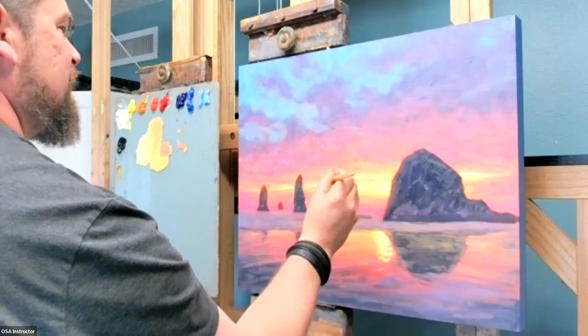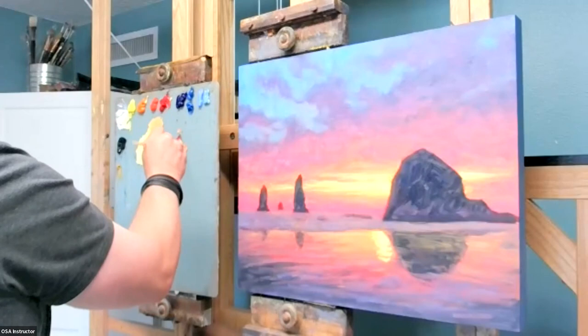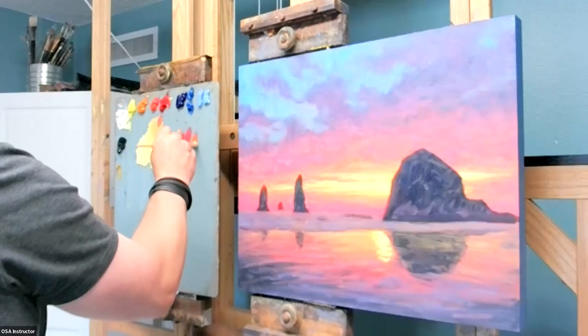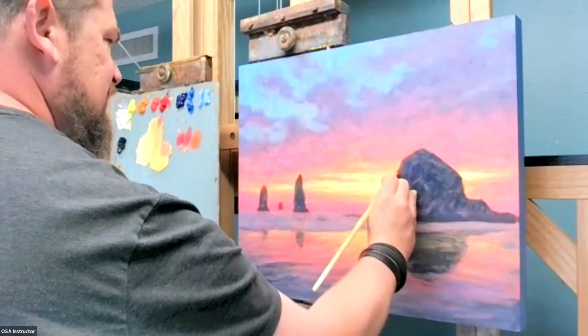And then some of it's based on feeling. Of course I'll come in and warm up the periphery of this rock as well, or where the sun meets the rock behind it. You'll also get it blasted out. It's happening a little bit, but I could really play that up. Let's just see. There you go.